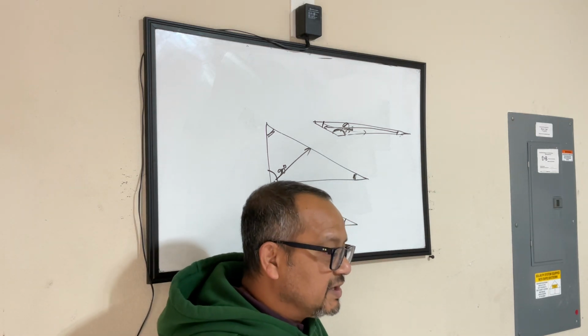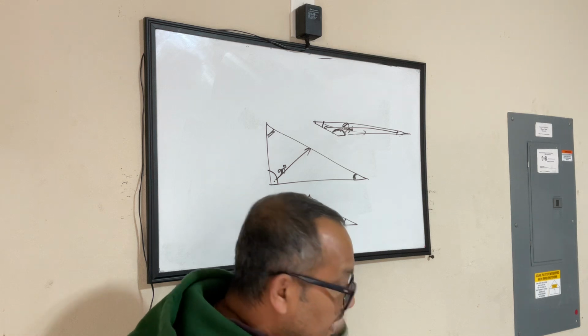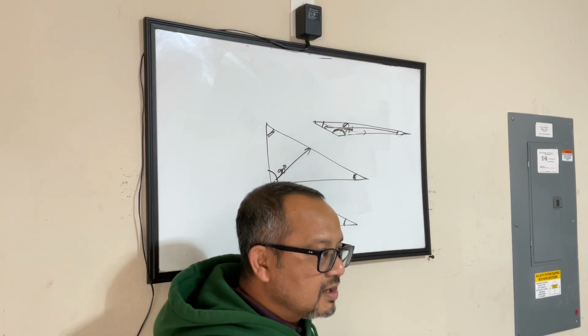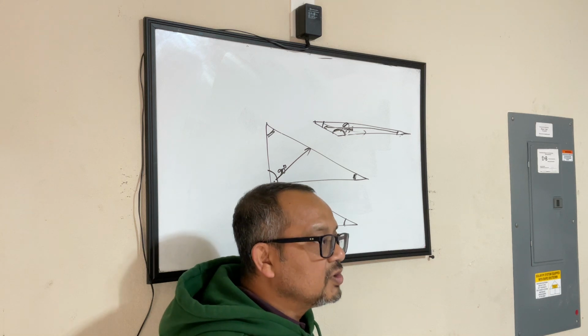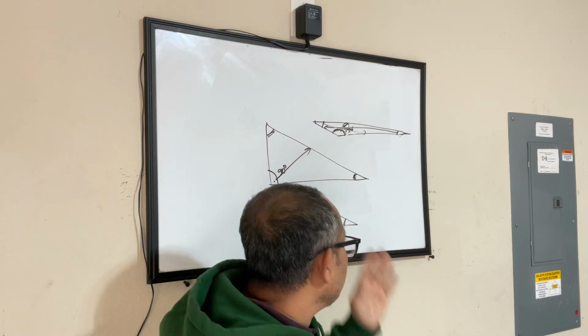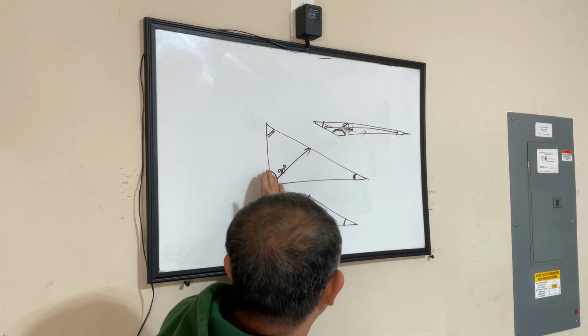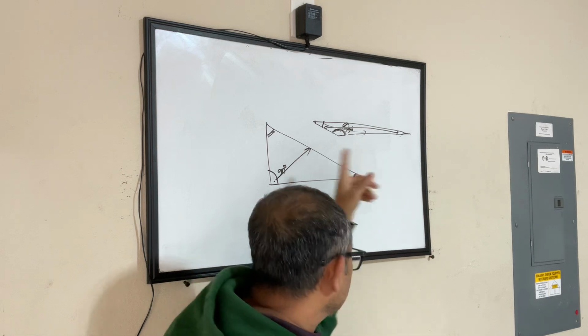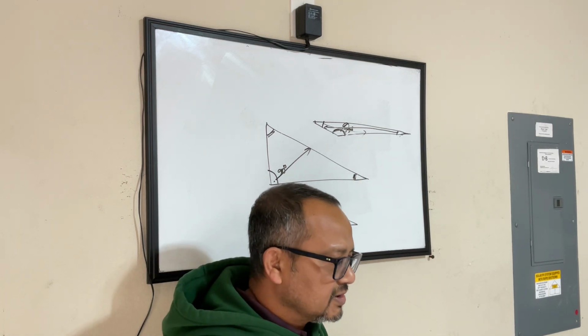So what I'm trying to say here is that in any triangle, the sides of the triangle are in proportion to how the angles are. If the angle is the biggest, relatively, okay? If this is the biggest angle, this side will be the biggest of the three sides that you see here. Does it make sense?